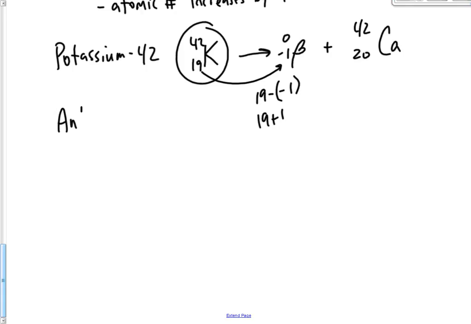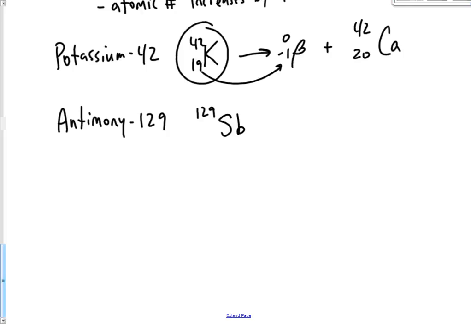So we're going to go to antimony 129. We're going to look at the periodic table. Let's erase this. 129, you're going to look at the periodic table and look up what the symbol is for antimony, and it's Sb, and its number is 51. Okay, so there's our symbol. It's going to go through beta decay. So again, you need to know both of these symbols for a quiz or a test or something like that.